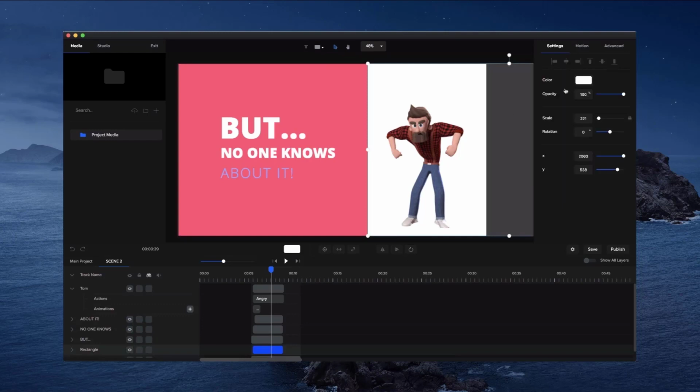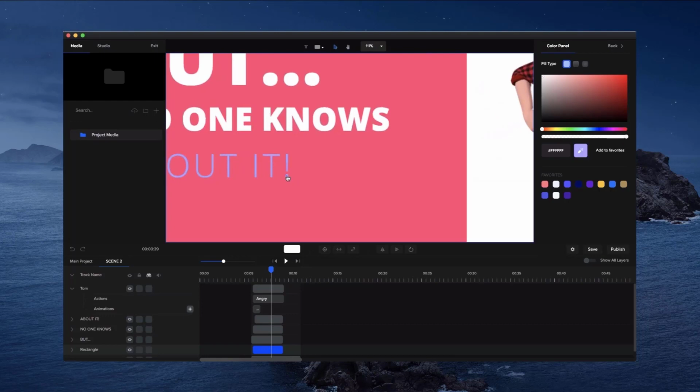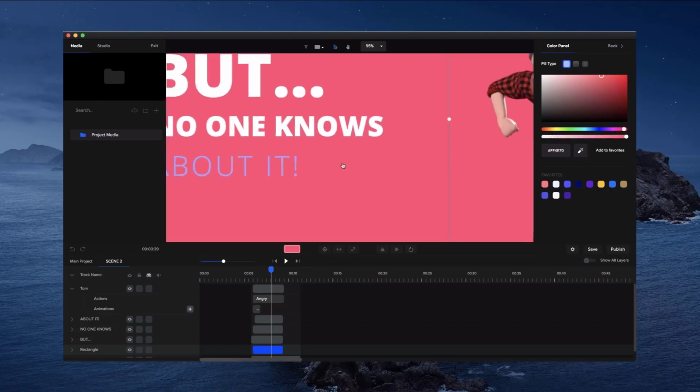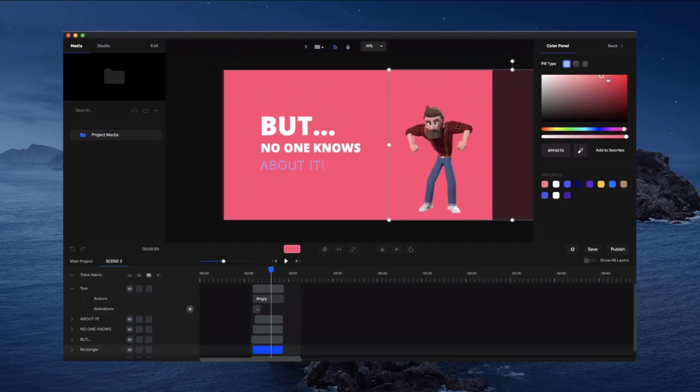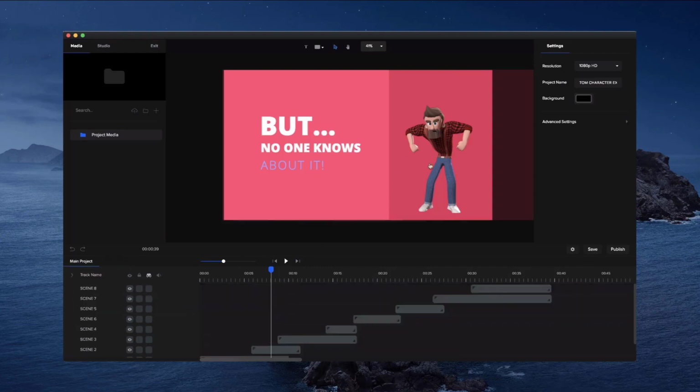You can change this color as well. Maybe we'll make him a red, but you can also do this. You can actually click on the eyedropper and then select the color. Sometimes you need to zoom in to get the exact color you want, but you simply click on it and you can see I've added the color. And I could maybe adjust that slightly as well, like that. Yeah, and it's really that easy. So I go back to the main project and you can see my template's been updated.